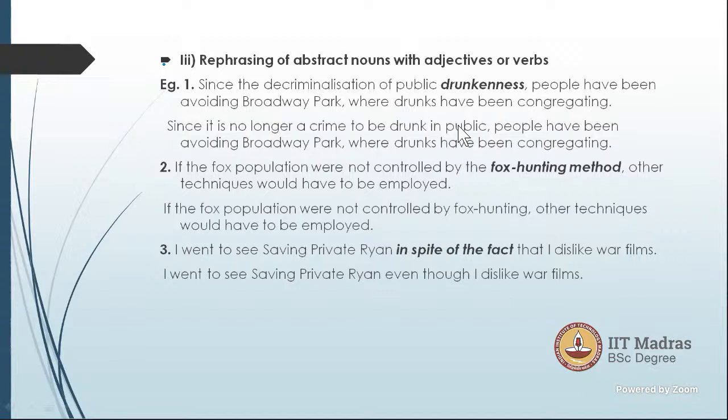If the fox population were not controlled by the fox hunting method, other techniques would have to be employed. Now, fox hunting in itself says that it's a method, so you don't have to write method again. So you can rewrite the sentence: if the fox population were not controlled by fox hunting, other techniques would have to be employed.